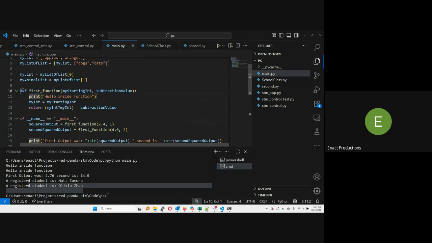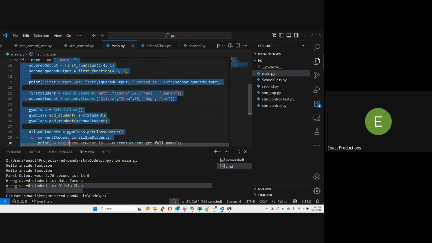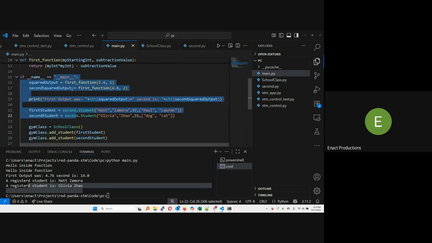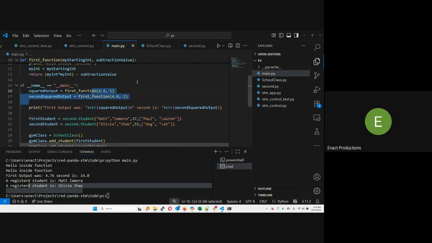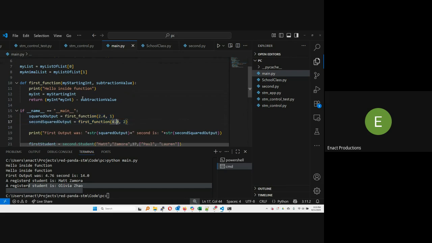So you'll see that we're putting the definition for the function up here, but we're not calling it until we're down here. But that said, I can call it as many times as I want. And the whole point is just to save you code and let you do complex stuff somewhere else.